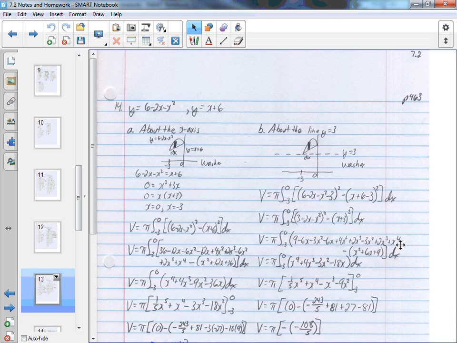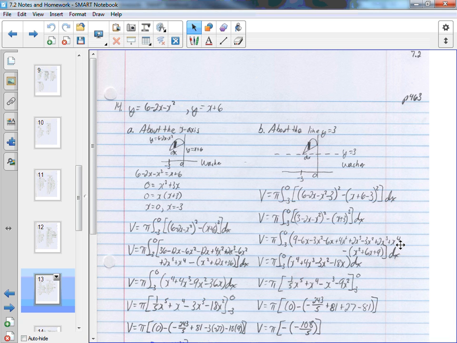So you draw in a rectangle that's perpendicular to your axis of revolution. And when you do, you see that the width of that rectangle, which is the height of the disk or washer, is dx, which tells us everything's going to be in terms of x, which is good news considering when you look at y equals 6 minus 2x minus x squared, I would not be looking forward to trying to solve that for x and turn it into a function of y. Okay? So that's actually good news.